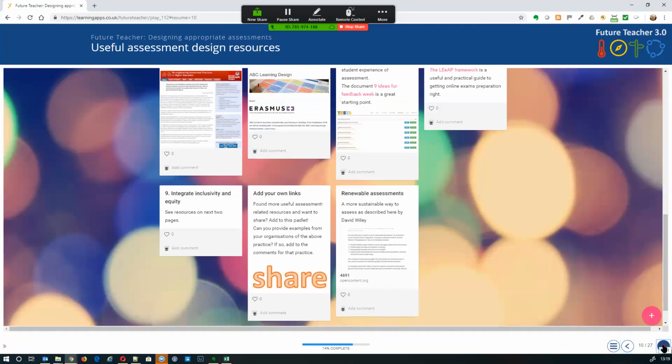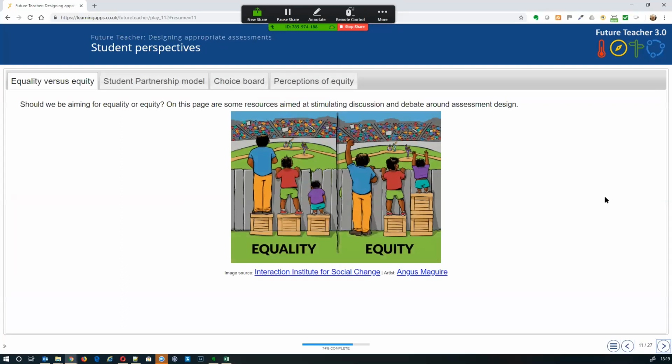So then on the next page, we go on to student perspectives, and Alistair mentioned leveling the playing field. It links very nicely to this graphic, which they have recently shared so that we can all use. I think when I first saw this graphic, it really made an impact. It's very memorable. If anyone else wants to use it, by all means, follow that link at the bottom where they have clearly asked for you to share it, use it, and let them know how you're using it. But this is a very good example of equality versus equity.